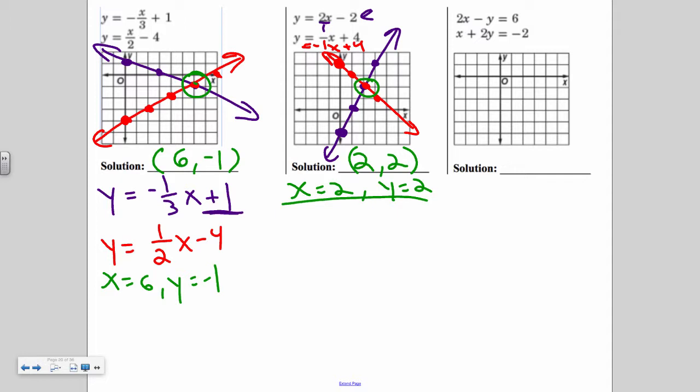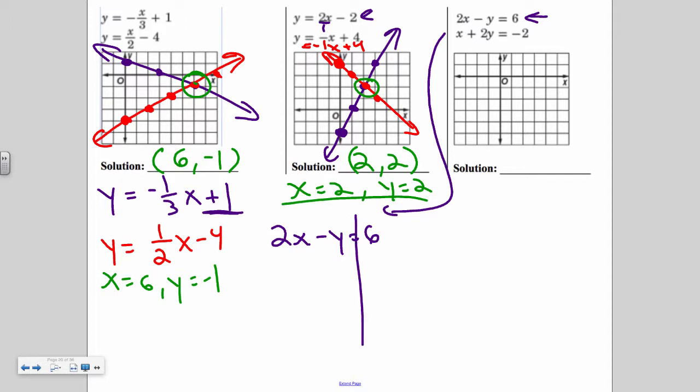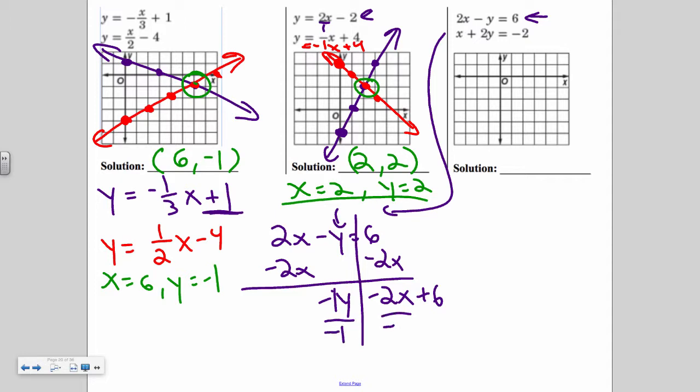For the third equation, they're not written in y equals mx plus b form. So if I am solving these, I have to solve for y. I'm not going to touch y. So I'm going to subtract 2x on both sides. I'm going to be left with a negative y. Remember that minus sign comes with the y. Negative 2x plus 6. Because the 6 and the 2x are unlike terms. And then I have to remember that there's a -1 there. So I'm going to have to divide by -1 to all of them. The -1's cancel. Y equals a negative divided by a negative is a positive 2x minus 6. Because that's a negative.